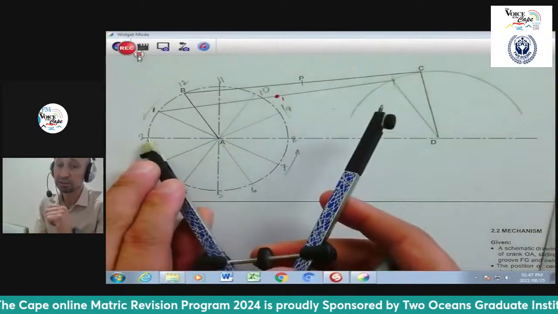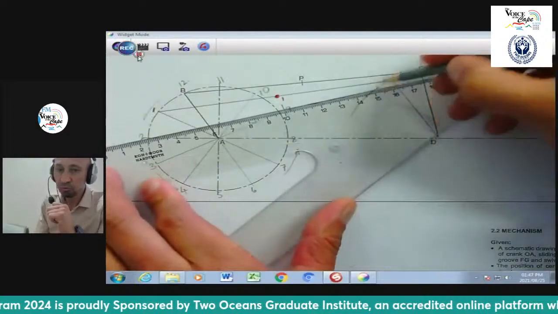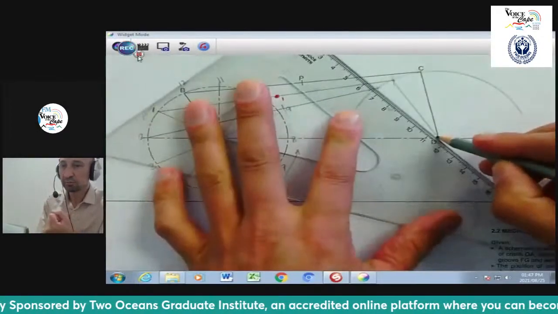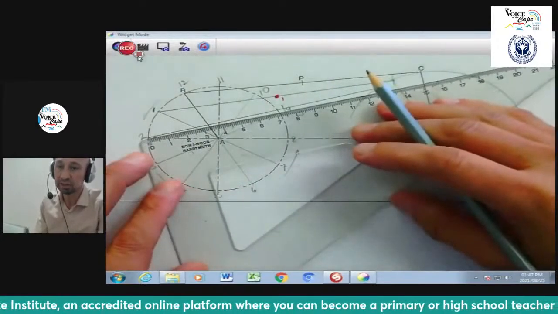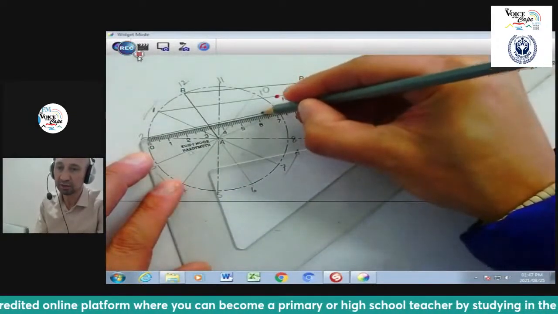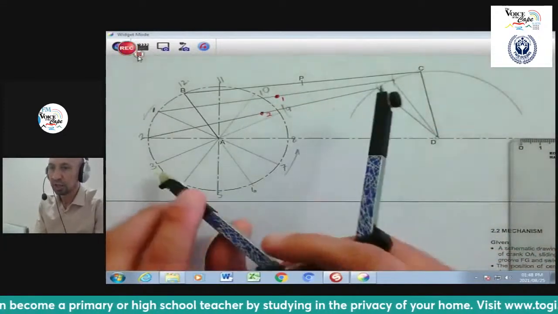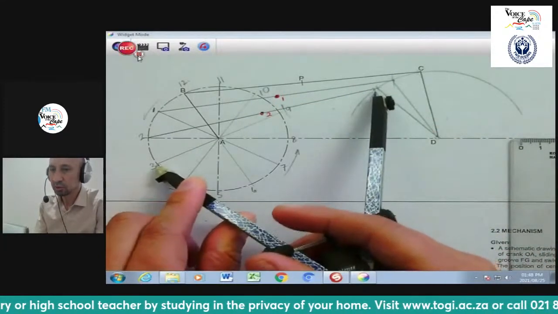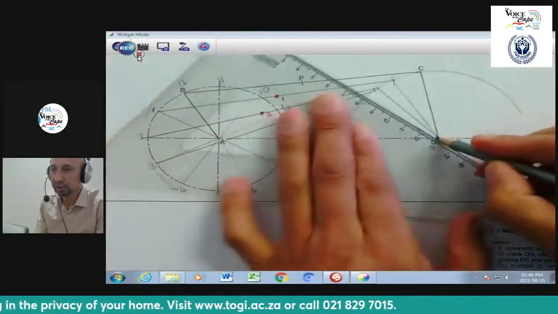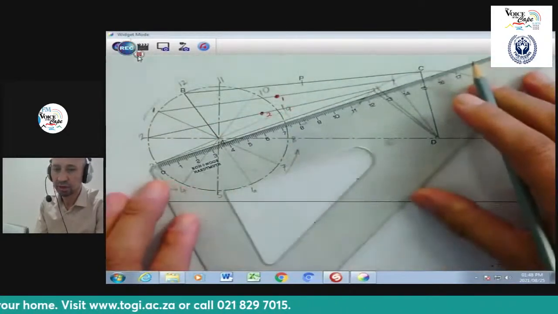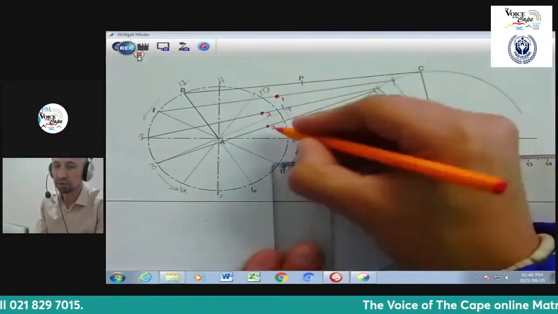You work in pencil. Number 2, I arc it on that there, because this now moves. It pulls the rocker more to the left because it goes to its furthest end of my circumference. And then 63 on that line. Very easy. And the pattern now follows. Number 2. And then number 3, you cut it off on that oscillation there. Draw the line where the rocker is at the moment, and you measure from this point here, 63, and you label it number 3.